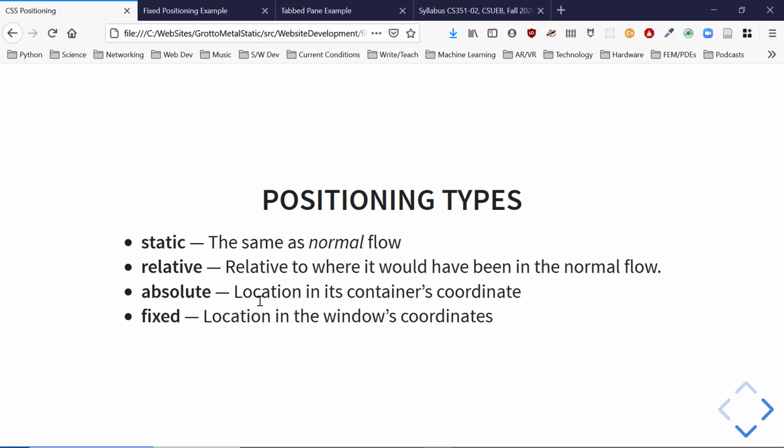Absolute is the location in its container's coordinates, and we've got to be a little careful what I mean, as far as the absolute context. Okay. Fixed is relative to the window's coordinates. Okay. So fixed, I know, sounds like static, which sounds like absolute. Okay? There's only so many words in the language. These are CSS meanings. Static, same as normal flow. Fixed relative to the window. Okay?